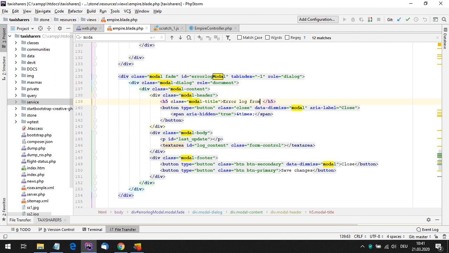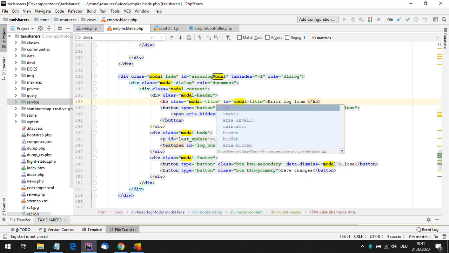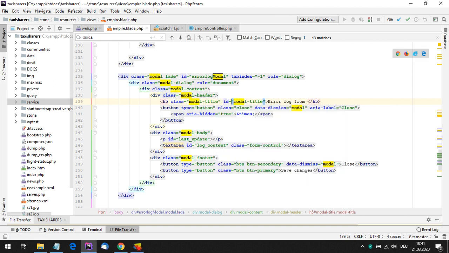Okay, we have a class modal title, but I don't want it. It's probably used only once in this template, but to make sure, let's create an ID, which is unique and should be modal-title, and error log from.